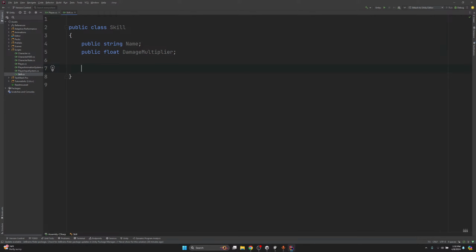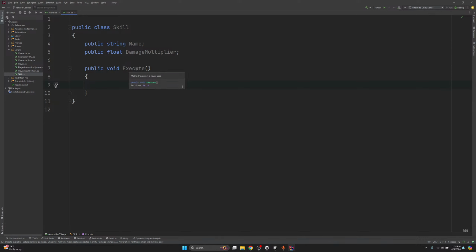Let's do execute. Now execute doesn't always need a target though, because it depends on what type, right? If it's a self skill, then it doesn't need a target, unless you can actually target yourself.